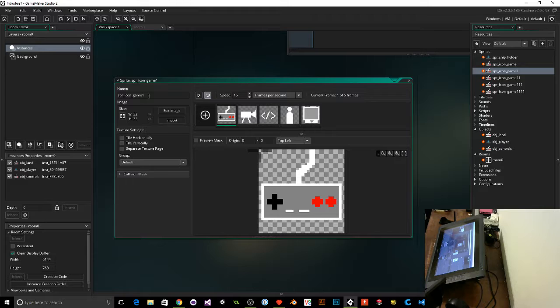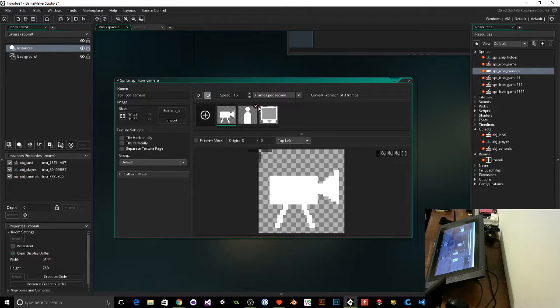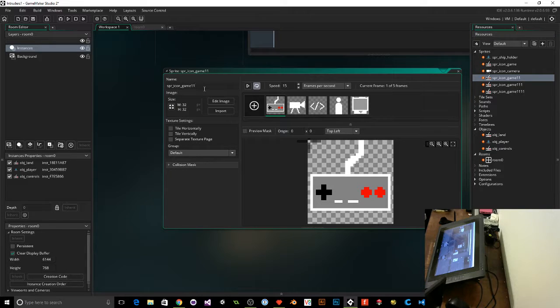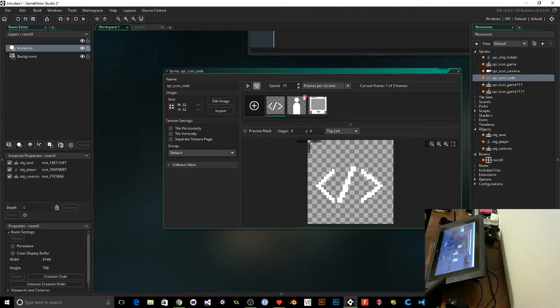This one we'll call it sprite icon camera. Oops, camera. And it doesn't need that one, that one, that one, or that one. And then sprite icon code. Doesn't need that one, that one, that one, or that one.